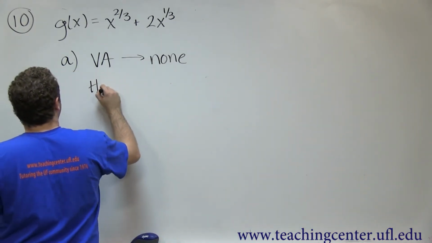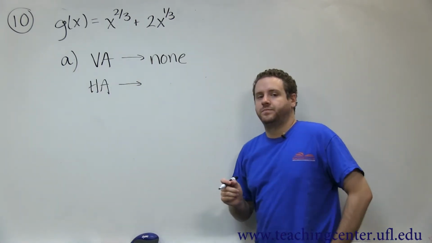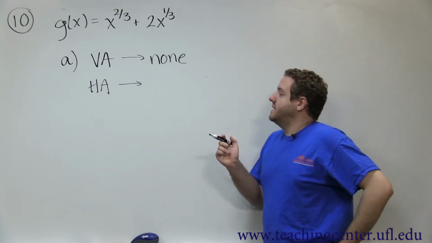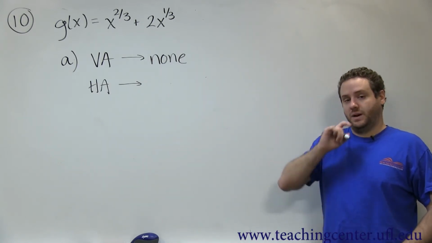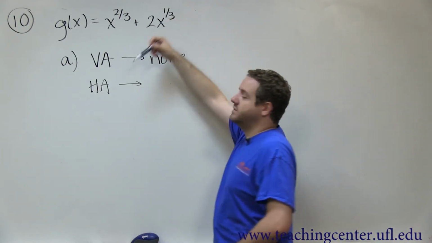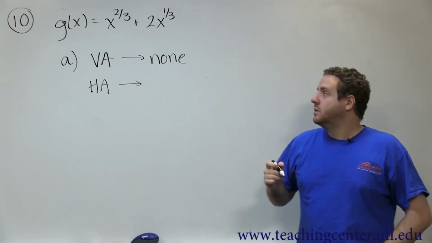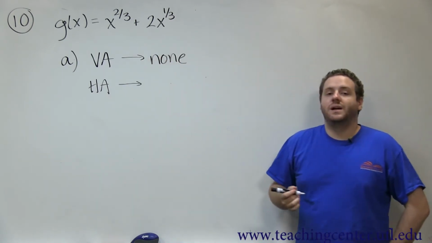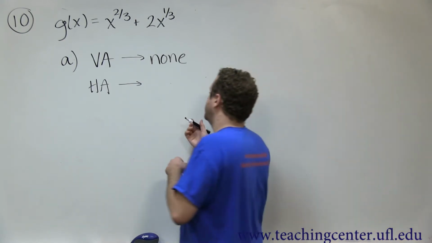Horizontal asymptotes. This is not a fraction, so you can't use any of your degree comparison rules. So instead, we have to use the actual definition of horizontal asymptote, which is just taking the limits at infinity and negative infinity. However, x to any power, if x goes to infinity, that term goes to infinity. This is not converging to any number. Same thing with negative infinity, this would just go to negative infinity. So there's no horizontal asymptotes either, because as you approach infinity, it just keeps getting bigger, or smaller on the left.